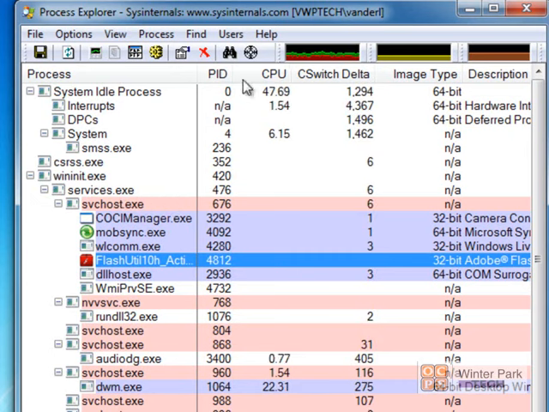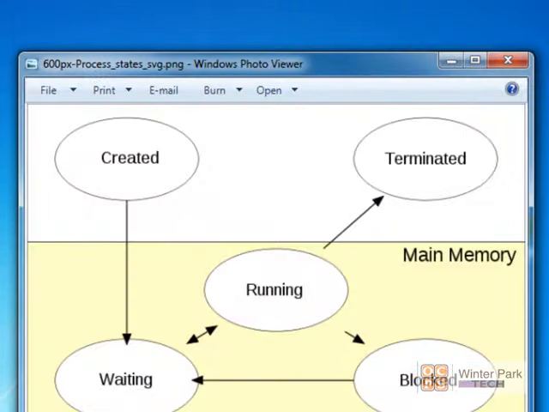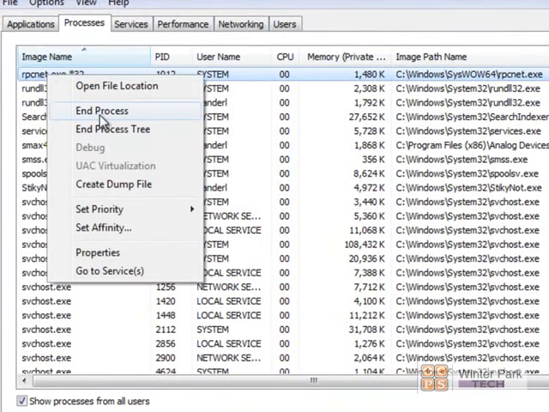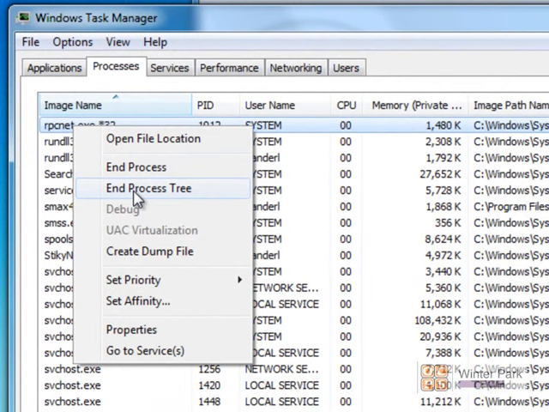Let's go back and take a look. I'm going to pop up Task Manager. I can go to a process, and notice I can end the process or end the process tree. Now it really doesn't give us that tree relationship that we saw with Process Explorer, but there is a hierarchical relationship. There's a parent process, but what end process tree does is it will end everything. It will end the parent, all the child processes below it, and do it all in one fell swoop. If I was just to end the parent and did not close out the child, it could be real interesting.